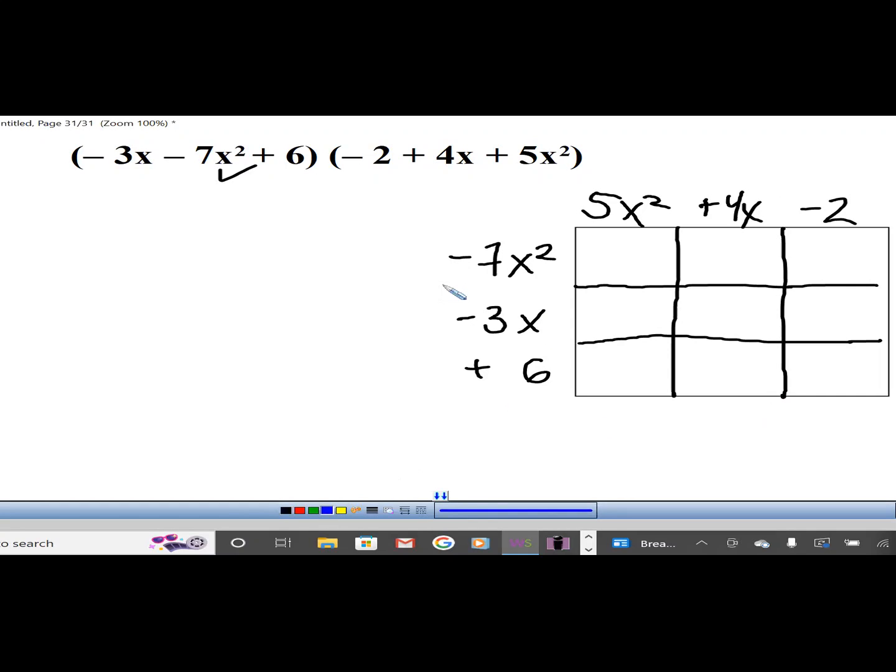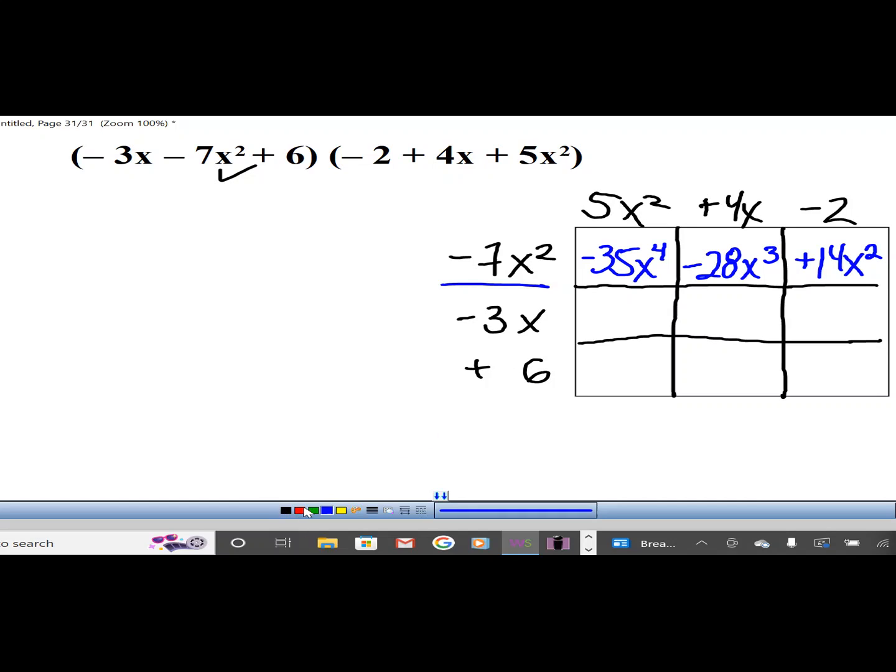I'm going to have someone help me out with the top one. I'm going to start with blue. This one times all 3 terms. Help me with that one, Frida. What'd you get here? To the power of 4. Negative 28x to the power of 3. Positive 14x squared. Hands if you got that. Okay, not bad, not bad.